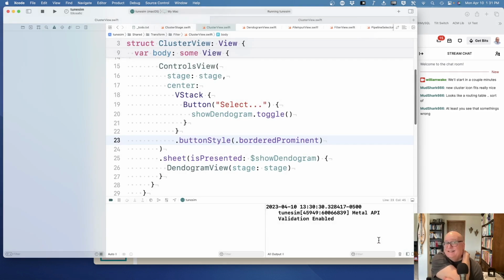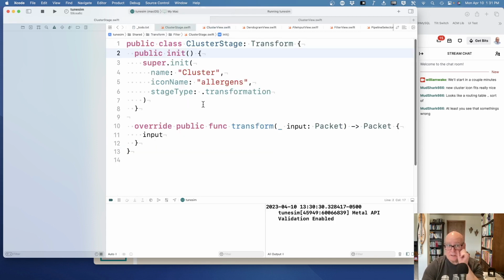Now, given all this, if you want the dendogram view on a stage, well, ClusterStage has your information. You can ask it to transform. That's going to be a little interesting.